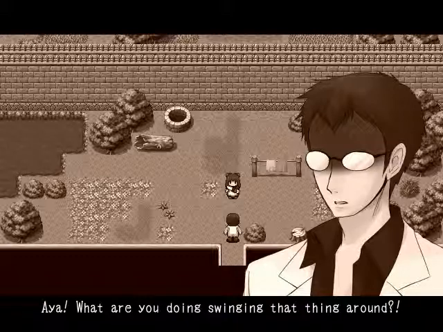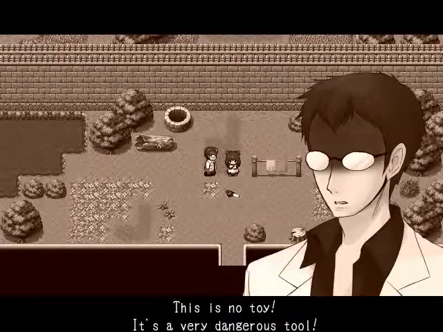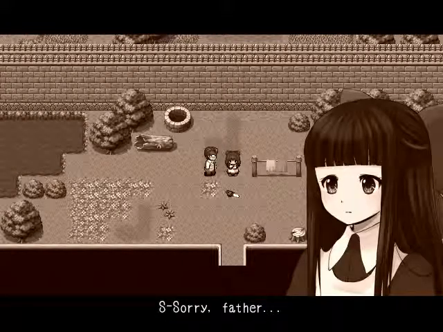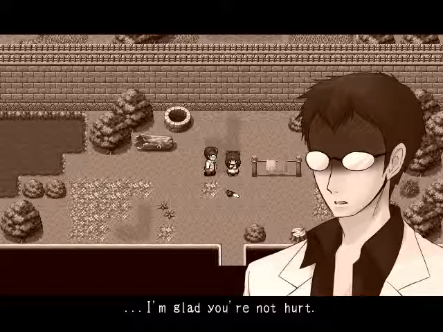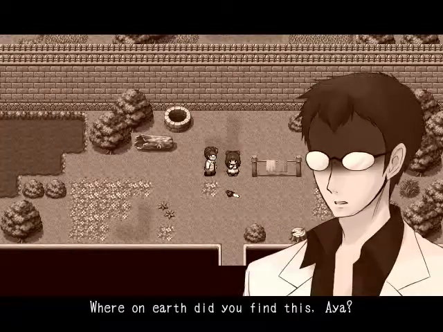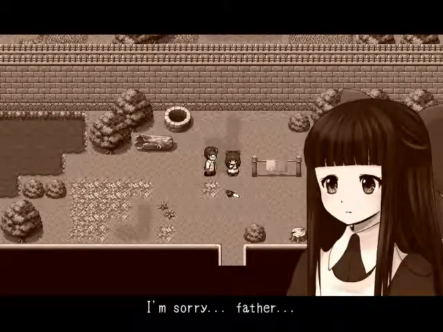Aya, what are you doing swinging that thing around? Sorry. This is no toy. It is very dangerous too. Understand? Understood? Never play with anything like this again. Sorry, Father. I'm glad you're not hurt. It is odd though. I thought this would be somewhere that was out of your reach. Where on earth did you find this, Aya? I'm sorry, Father.